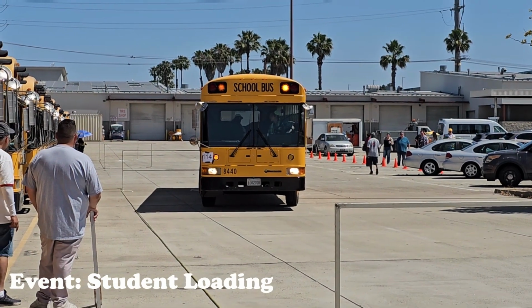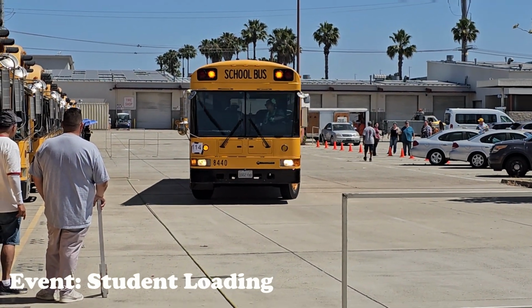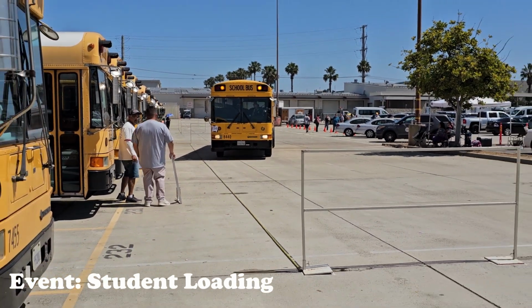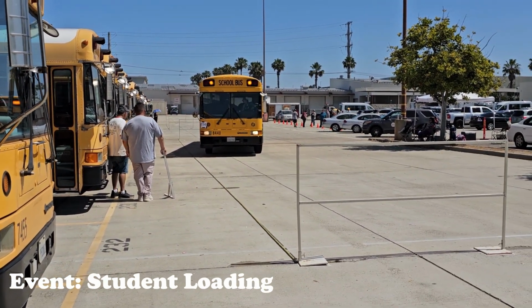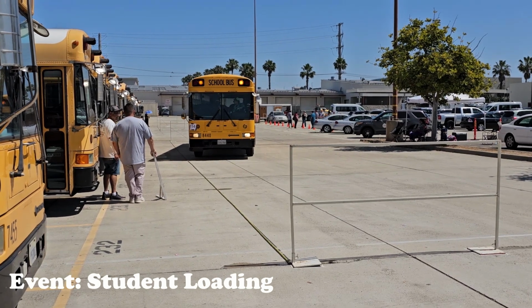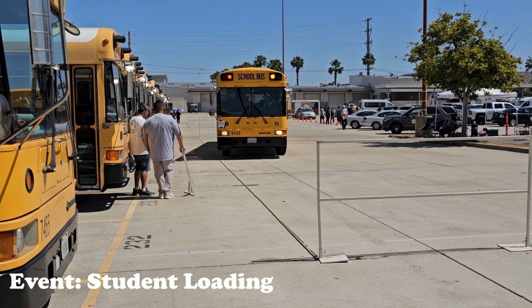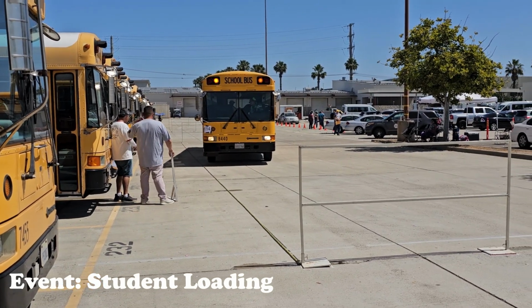So he's going to turn on his amber warning lights. We're going to pretend that they are on at least 200 feet away. They're going to wave you to go in. You have 100 feet of space. The bus is 40 feet long, you have 100 feet of space. This is not a timed event.